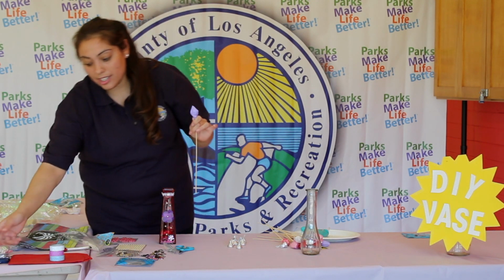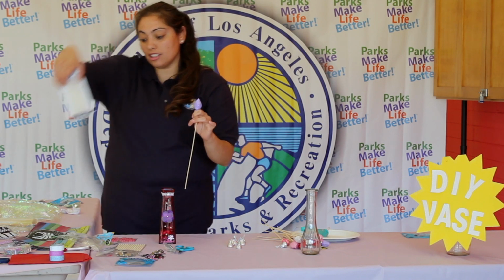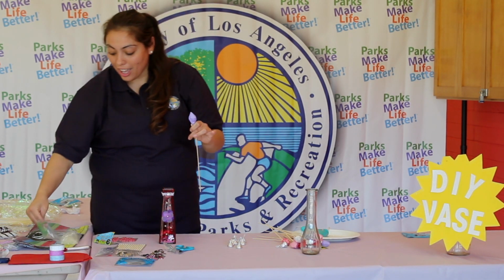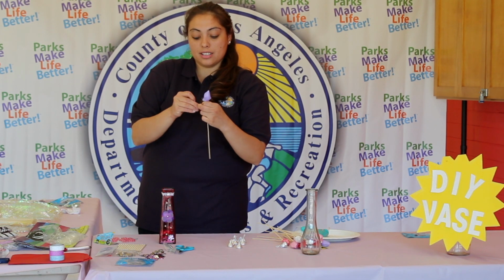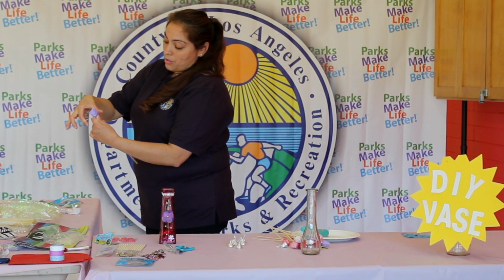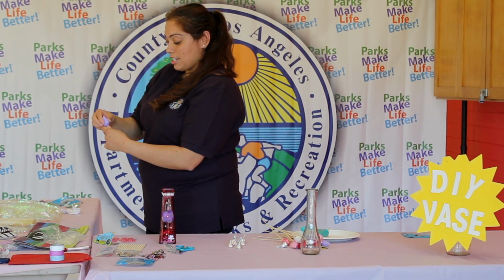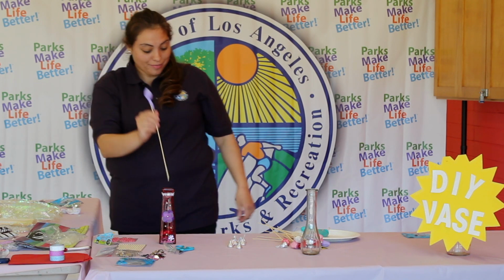And then to tie it, you've all seen these at the store, the little hair ties. They look like little rubber bands. They also come in different colors. I have mine here already. You grab one, kind of stretch it out on your fingers, bring it into your rose, just kind of go around it, like when you tie your hair in a ponytail, just keep trying until it gets really tight. Now you have your chocolate rose.